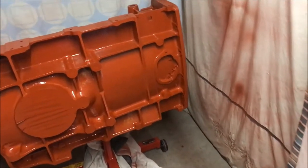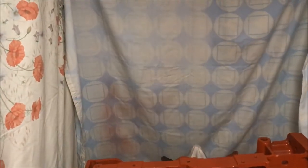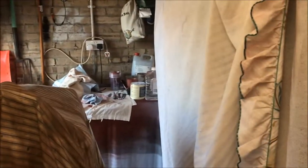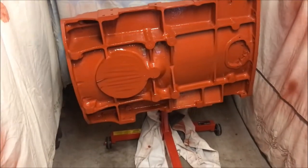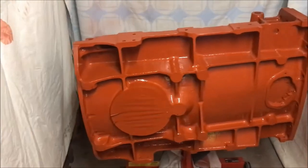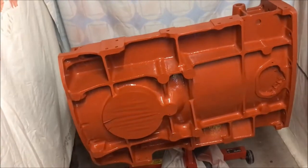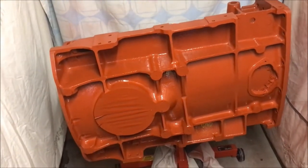We're gonna give it about half an hour to dry off. I would love to have put it outside but I don't know if you can see in the background — the old bits of bedding that I use to create dust — you can see them flapping about in the wind, it's that windy outside today. So, primer on. Gonna have some dinner, give it this afternoon, then I'm gonna whack the chocolate on it. See what it looks like.